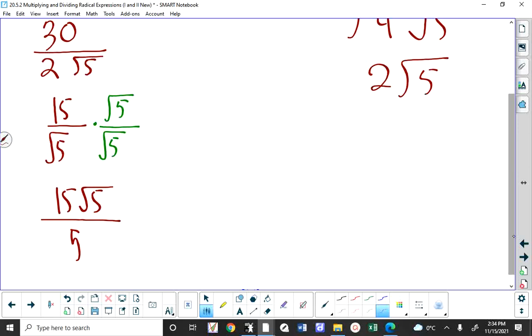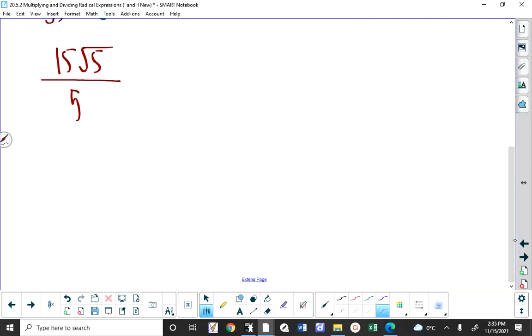This is the weird stuff. It's like a never-ending cycle. We simplified a radical, we divided some coefficients, we rationalized the denominator, and out of nowhere comes 2 more coefficients that I can divide. 15 is a coefficient and so is 5, so 15 over 5 is 3, and we end up with 3 root 5. We went from 30 over root 20 to 3 root 5.